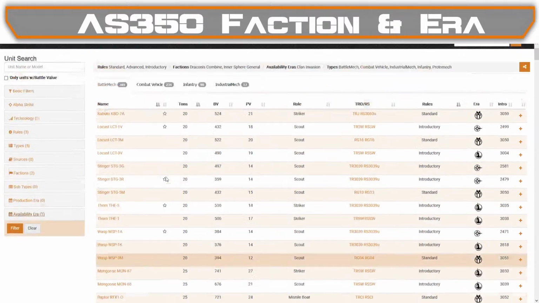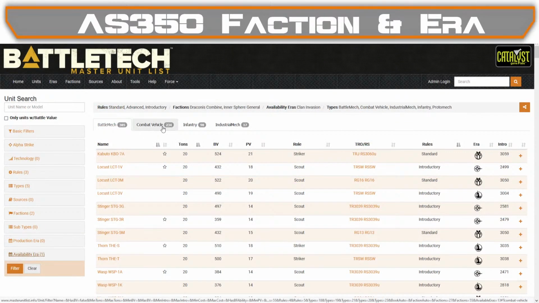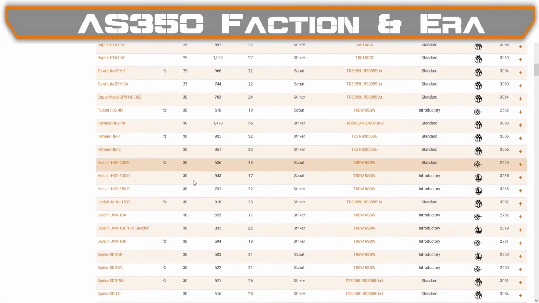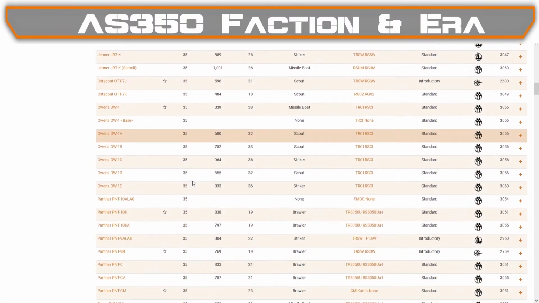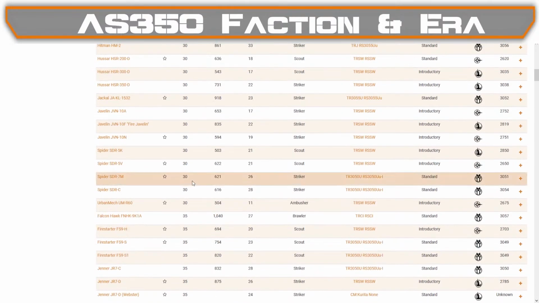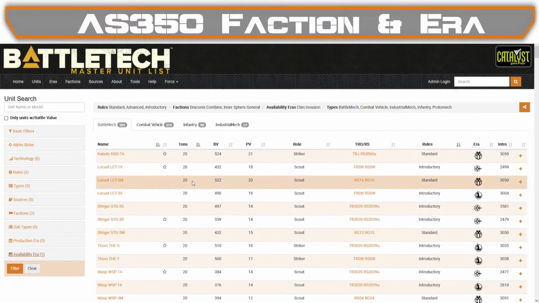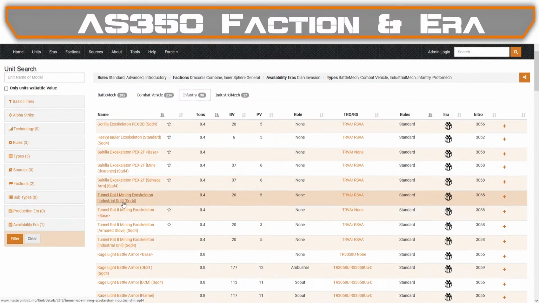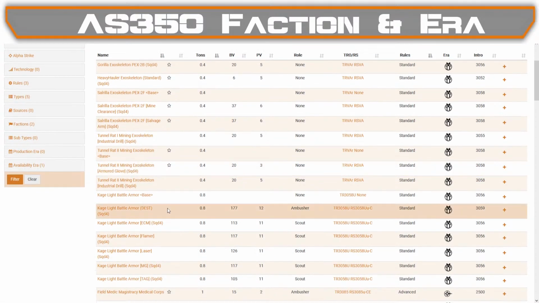Okay, so now we have our battle mechs, combat vehicle, infantry, and industrial mech lists all here. This is what I can pick from to create my 350 army. I can't pick outside of this list. I can't change squad sizes in this list. For instance, a new update to the MUL is they have now included all the squad sizes for what that faction has.